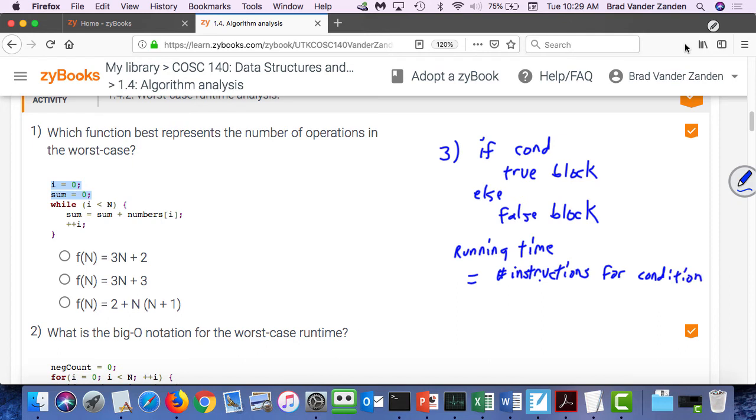So we assume the worst. We assume the longer block always executes. And then we add the instructions for the condition.